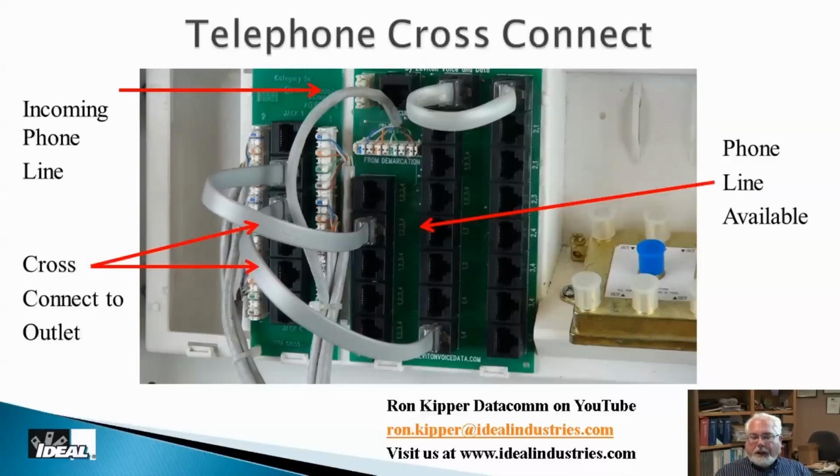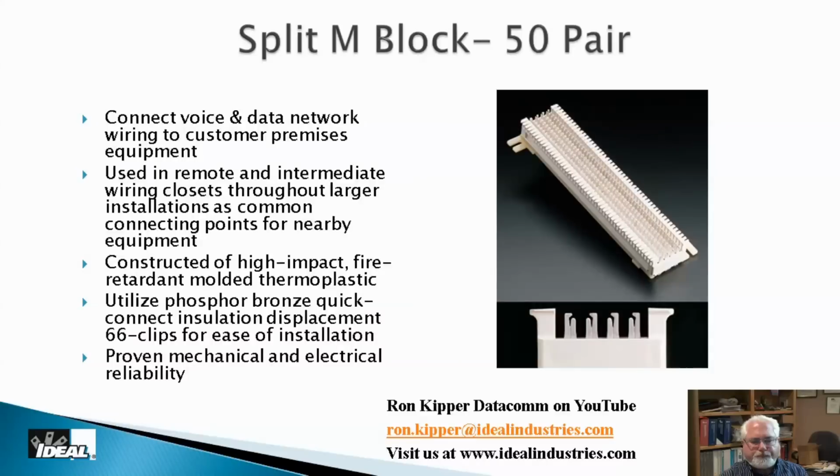And what's really neat about this is if little Johnny finally moved out of the house and you wanted to make this thing a data jack, well, I'd get rid of them gray jumper cables and plug a Category 5E patch cord into that, and then plug that patch cord into a router that sits in this panel. And now this outlet can be data if I choose to. So, again, one of the beauties of having structured wiring. And again, these are usually bigger panels that we're going to mount someplace in the building, okay?